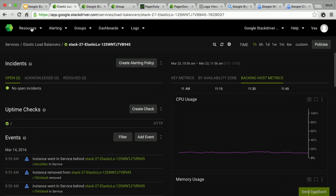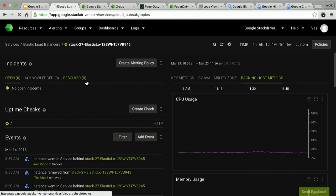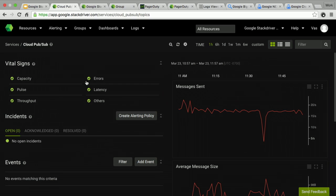All right, I guess it's about time that we talk about Google Cloud. So here you'll see, for example, a dashboard for PubSub. In this environment, I'm using PubSub. And again, out of the box, we get rich dashboards for PubSub, for App Engine, for Cloud SQL, right? And you could go down the list of GCP services where I would have a very similar experience. Okay? And so this is sort of how Stackdriver integrates at that cloud platform layer, at that system layer, and some of these application building blocks.